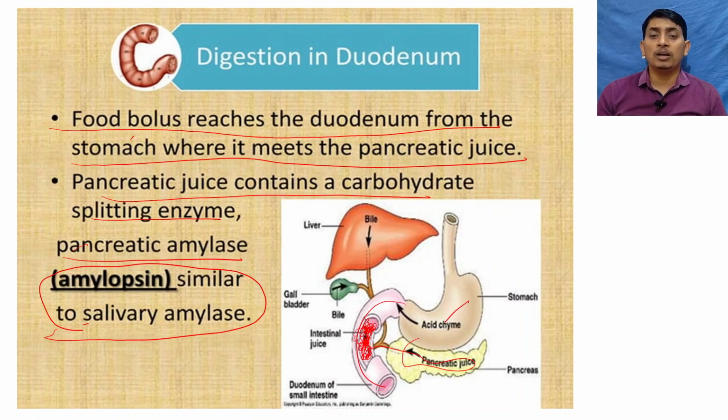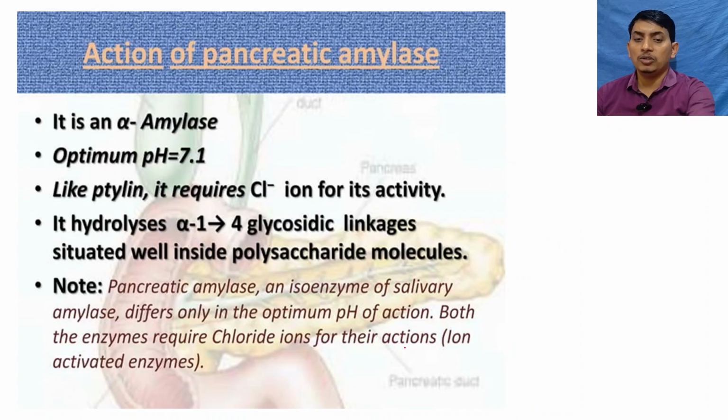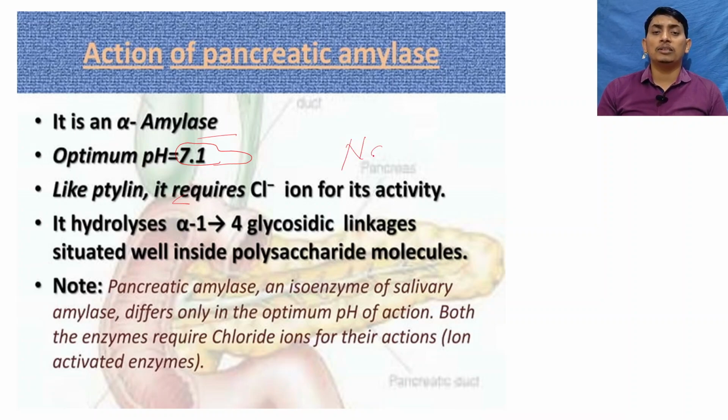So in the stomach, no digestion, always remember, because of hydrochloric acid and pepsin. Again in the duodenum it starts. Now moving to the next slide. Here alpha amylase enzymes are found. Pancreatic juice is alkaline in nature because sodium bicarbonate is found in the pancreatic juice, which maintains the alkaline pH.